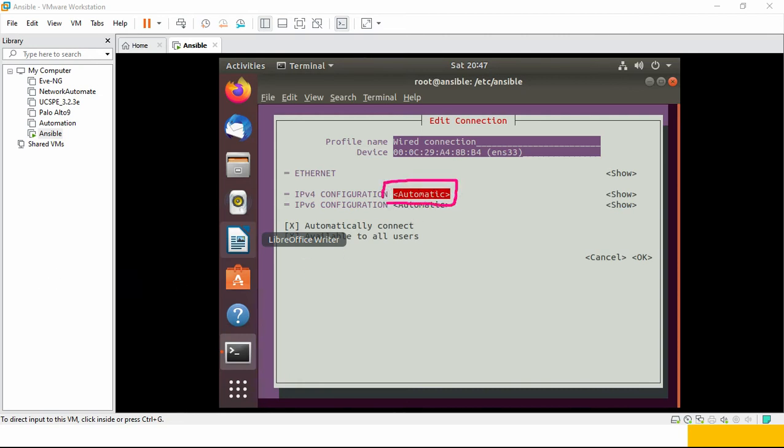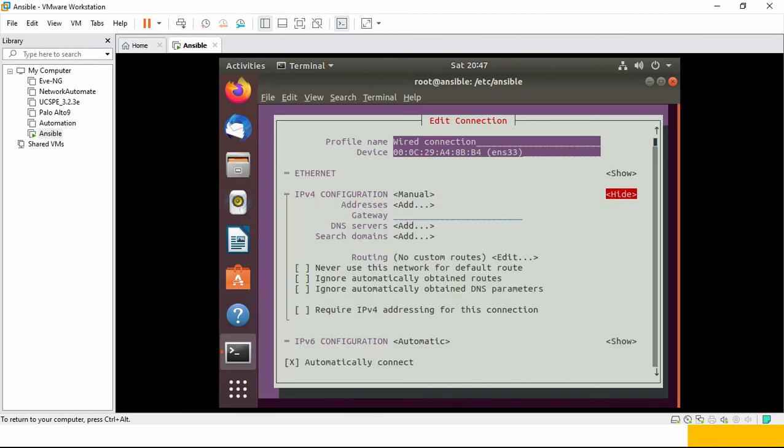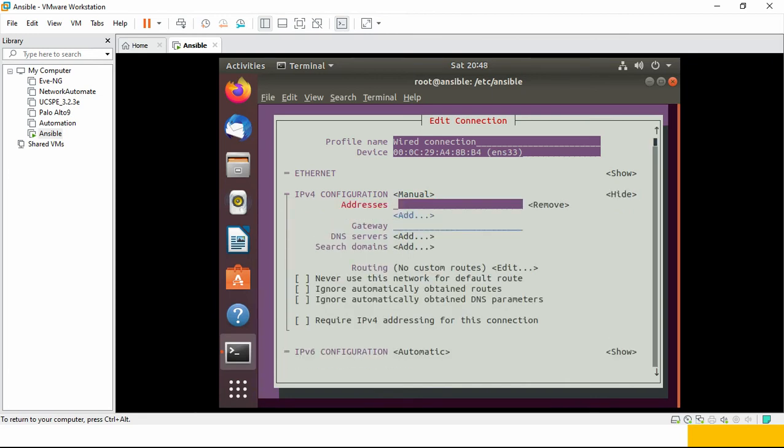If you do not want the IP address to be automatic, you can change it. Double click and set it to manual. Go next, press enter. It asks what IP address you want to configure. Set the IP address you want here, like 192.168.1.101. What is the subnet mask?